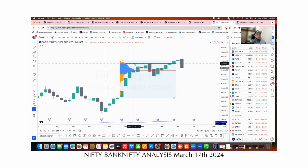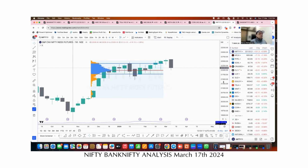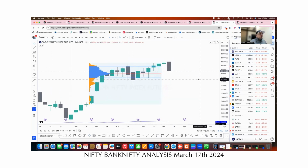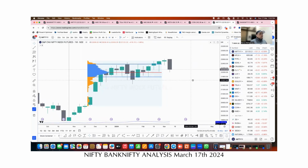So that's 21,800 to 22,380, about 1,500 points within which we've been ranging from November to March. That's November, December, January, February, and we're in the middle of March. For the last five to six months, all that we've been doing is trying to oscillate between the highs and lows of this 1,500 point range. We haven't moved much, and we haven't done a lot. This is the advantage of looking at the macro picture, and it tells us what we are doing.